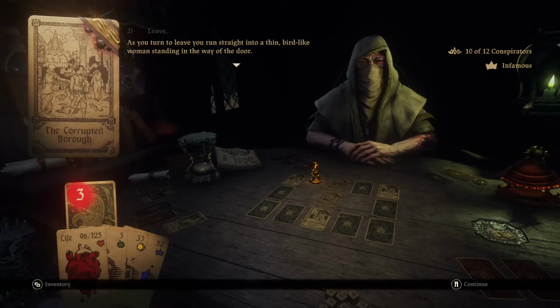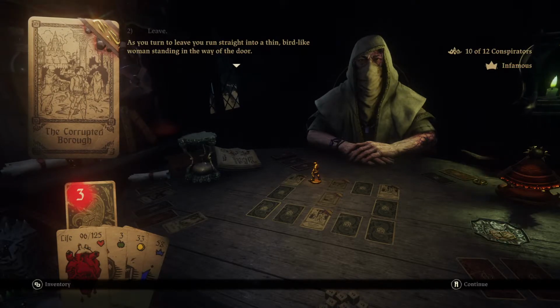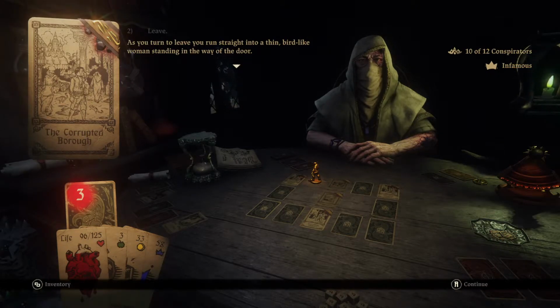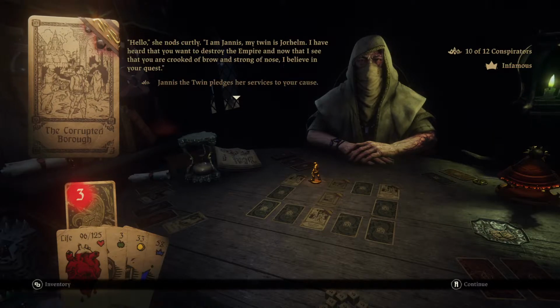As you turn to leave, you run straight into a thin, bird-like woman standing in the way of the door. I think this is the other twin. There were two twins, right? At the first building, the apothecary, I think, at the back. There was another one. So this is her twin, yeah.